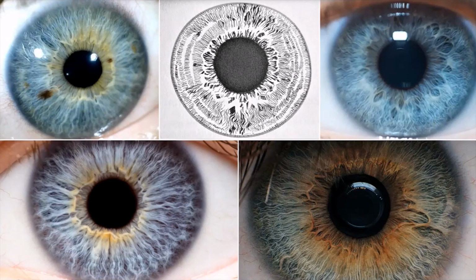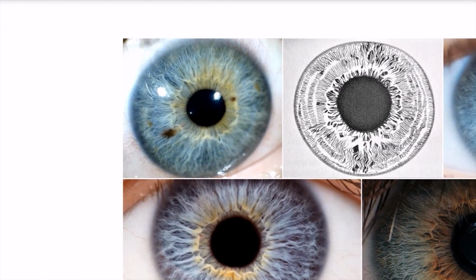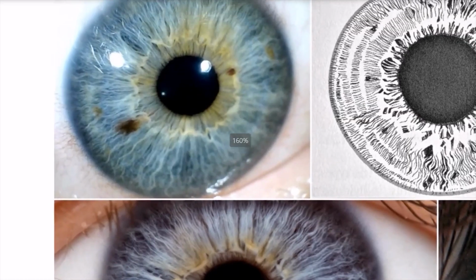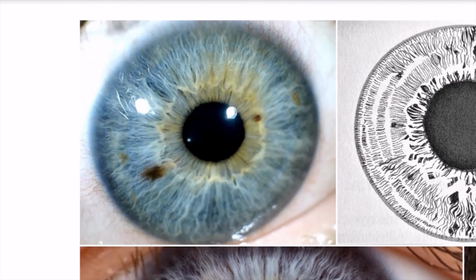All right, so let's go ahead and I'm going to go through each of these eyes briefly, if you haven't already been able to, depending on your screen size, see these zigzag fibers.